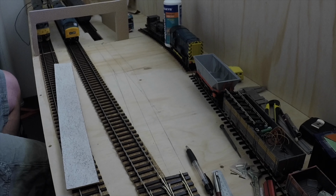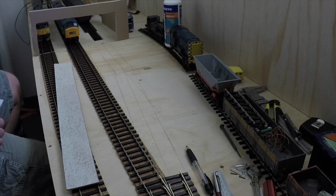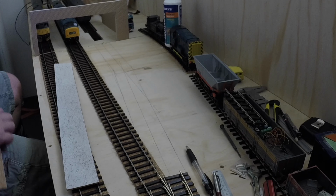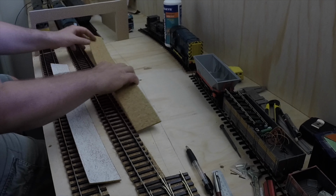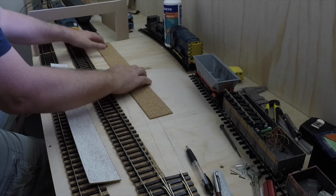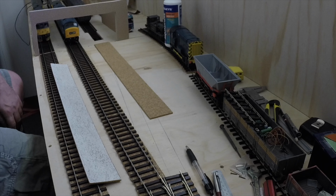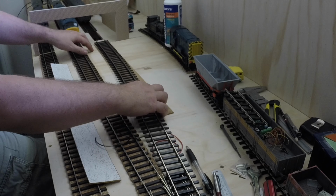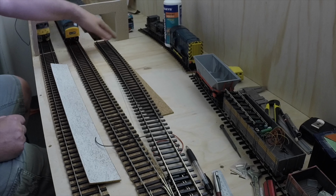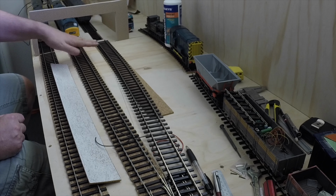Okay, so the next part we're going to do is putting the cork down. Now on the curve, it doesn't need to be exact. It doesn't need to be exact anywhere because you're just using it as a base. But what I like to do is, you've got a good straight edge on there. I like to make sure that that is perfectly straight to the line, so that when you come to lay your track on the top, over this, if you line the sleeper ends up with that edge, it means that is exactly where you want it. It doesn't matter about the inside. It's all going to get covered in ballast, so you're not going to see any of it. But as a guide for where you want it to be, that's where you want.